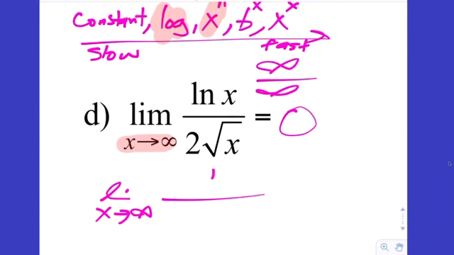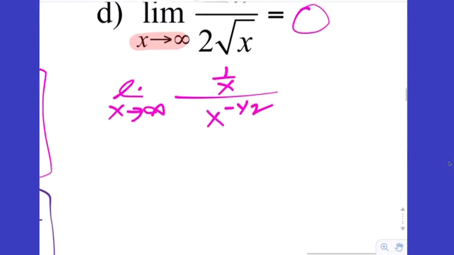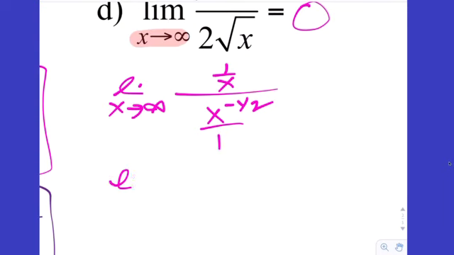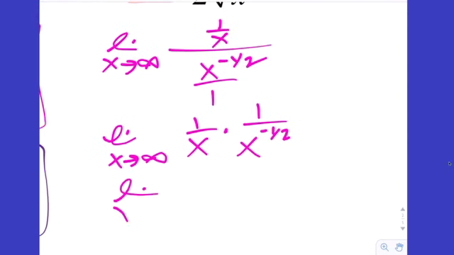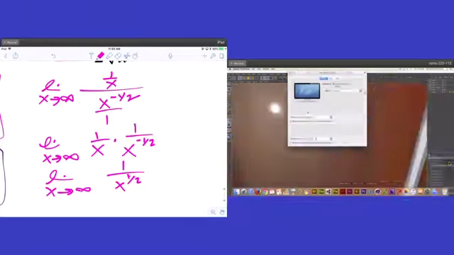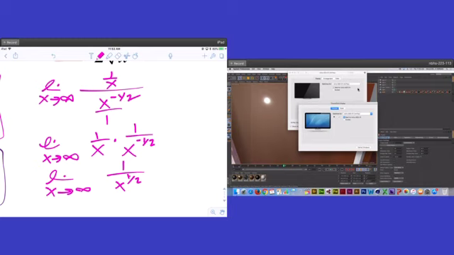The numerator's derivative is 1 over x. The bottom is x to the negative 1/2. If you want to clean that up, put that over 1. There's lots of ways to do it. You can do state change flip. That's 1 over x times 1 over x to the negative 1/2. If you then add exponents in the bottom, you end up with 1 over x to the 1/2, which is the same as 1 over the square root of x. And so if it wasn't obvious to you in the beginning, now you can clearly see that the top is a 1. It's always a 1.